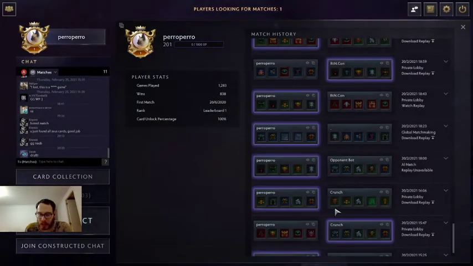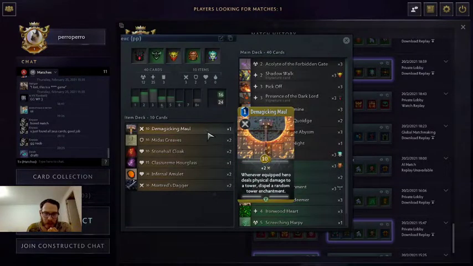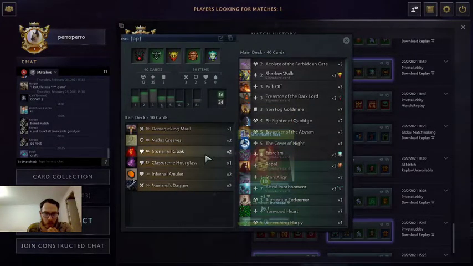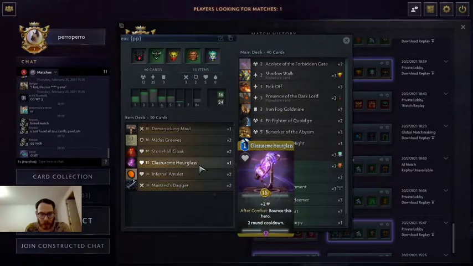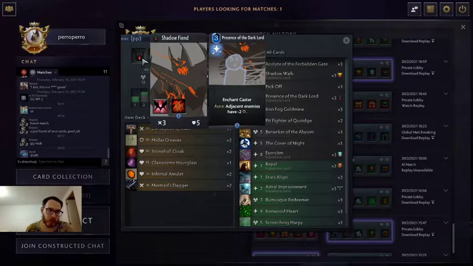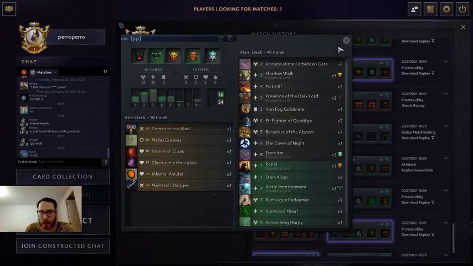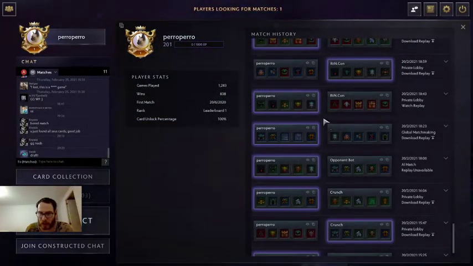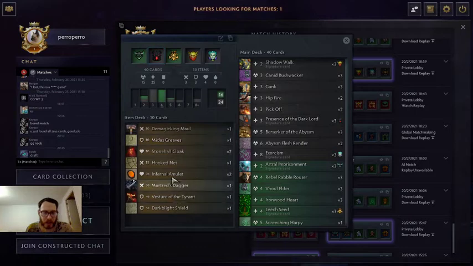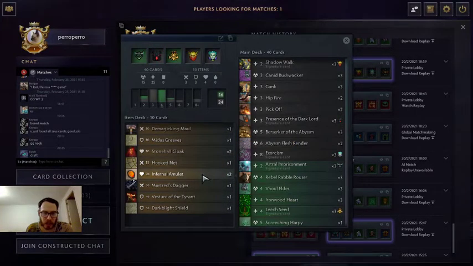So let's see this game. I didn't check the item list. So pretty standard in the tier 1, right? One maul, 2 greaves, 2 cloaks. This is a world class. I'm liking this item more and more. 2 infernal because this is the best item for SF and it's great against Kana too. This is the Infernal Amulet for Kana, same with Hooked Net.